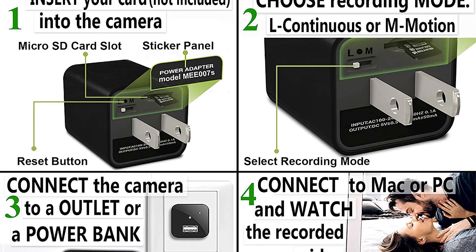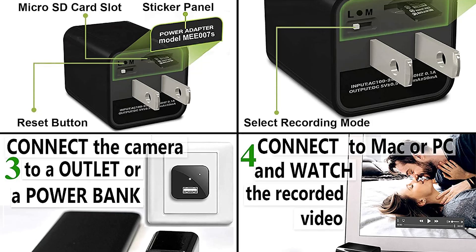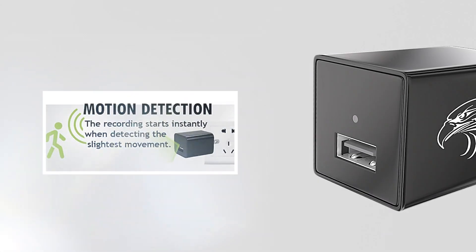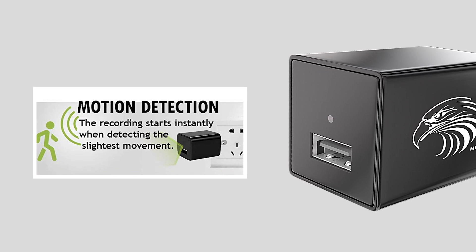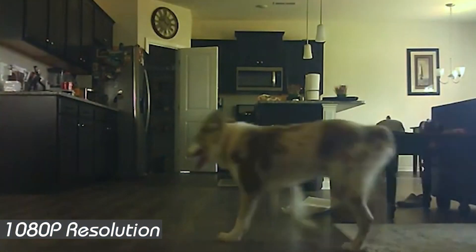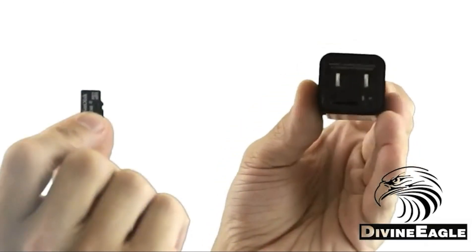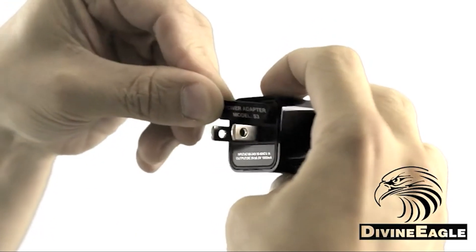Thanks to its quick plug-and-play nature, the Divine Eagle spy gadget doesn't require Wi-Fi for recording. All you gotta do is insert a micro SD card up to 256 gigabytes, plug it into an outlet, power bank, or USB port, and record remotely. Not to mention that there is IQ motion detection with 130 points, meaning that when the slightest movement is detected at any time, you can get full 1080p HD video for reliable automatic use and be able to clearly see what's going on in frame. The Divine Eagle spy camera automatically records and overwrites the oldest files whenever it starts getting full for continuous recording, and has surge multi-protection, which helps to save your SD cards from any corruption.